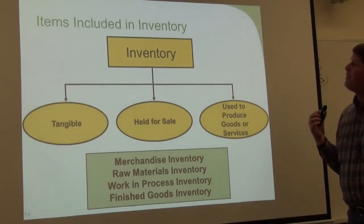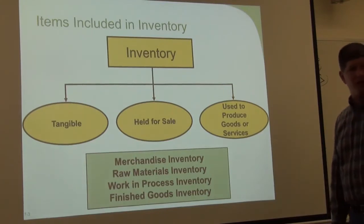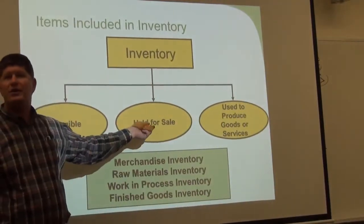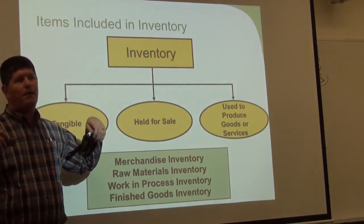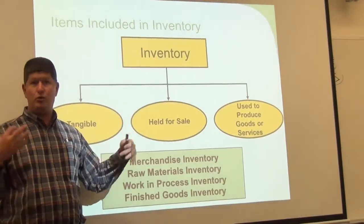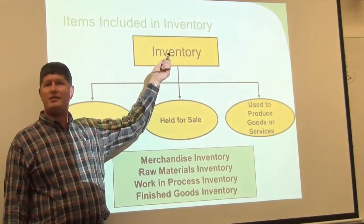There are many kinds of inventory. Inventory was just stuff on a shelf in the other class, but in the big world, inventory is, in general terms, things that are held for sale. If we're the bookstore and we buy a new cash register, is that inventory? No — that's equipment because we're going to use it in the store. If we buy books, we're a bookstore, that's what we do — those are items held for sale, so that qualifies as inventory.